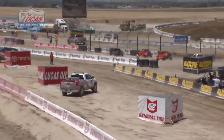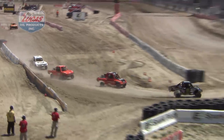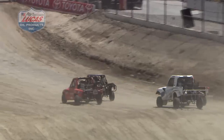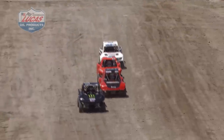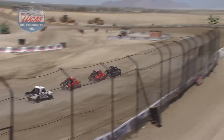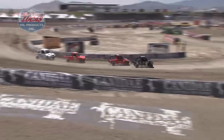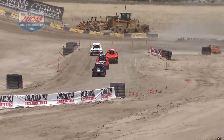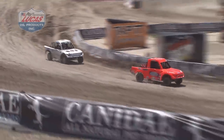Looks like we have a change for second now — the 231 of Hardesty is going to slot into that position in his Bill Steen cart, relegating Dickerson back to third, Darlin in fourth. That white and blue Alexander Ford entry back to Travis Peacoy. The Monster club must give him traction and the Speed Energy fuel. Hardesty second right now — 'Hot Sauce' — love that story. Dickerson third in that number one machine.